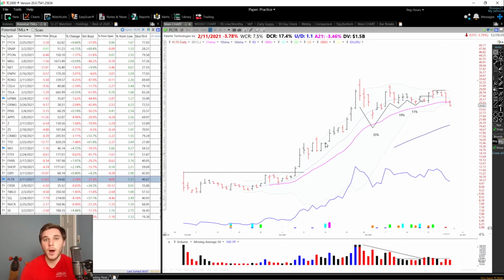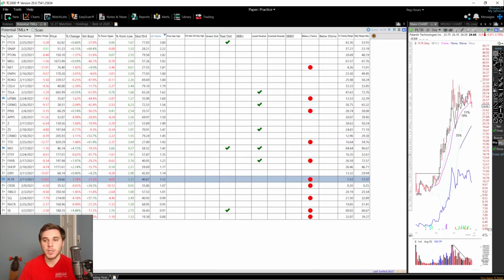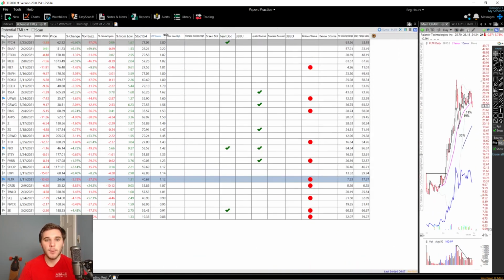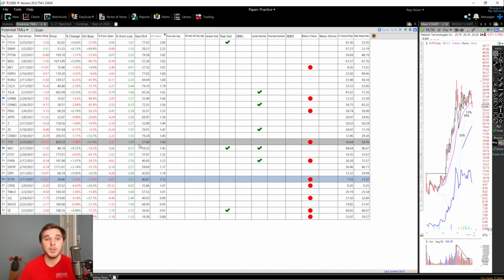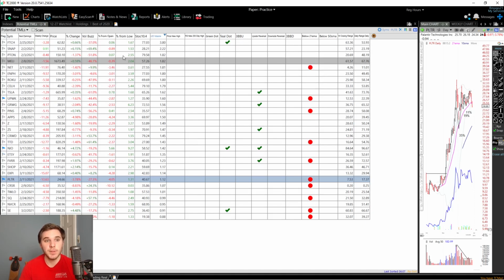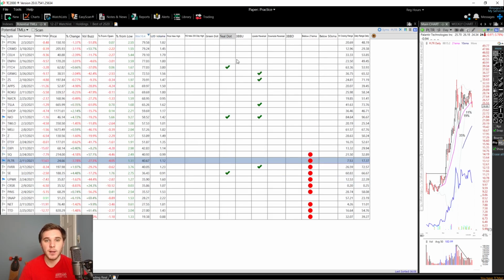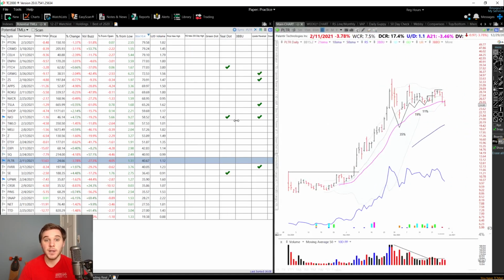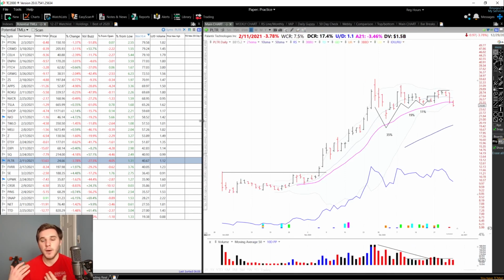So that's a quick run through of my chart layout as well as this bar up here and kind of how I use it in my everyday trading. And I will be making a sister video to this one, which covers this watch list with all my different columns and how I use it intraday to track the leaders. And I think this is very, very helpful and a great part of TC2000. You've got volume buzz, which is very, very helpful. You can sort by all these different columns, and it makes it very, very easy to track a large number of stocks. So let me know if you'd be interested in seeing a video just like that.